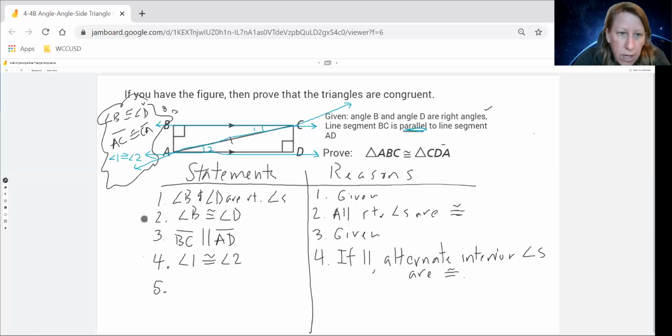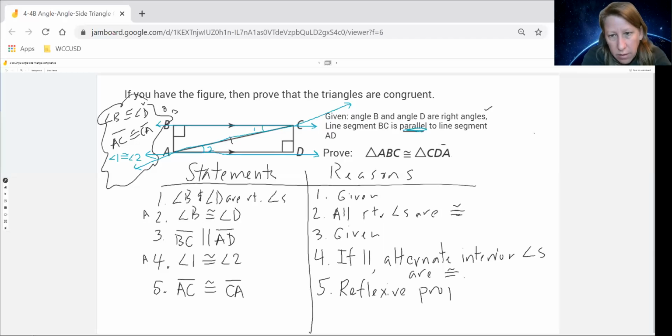All right, we've showed a pair of angles. We showed another pair of angles, one on each triangle are congruent. Now what? Good, we need our sides. So I have it up here. I had line segment AC matches up, is congruent to line segment CA. And that is because, you remember, are you getting used to this one? They're stuck together, they're the same. This is called the reflexive property. This is a popular one when we're doing triangle stuff.